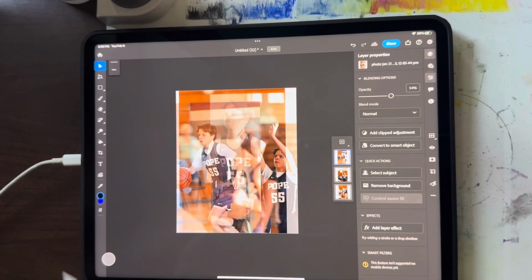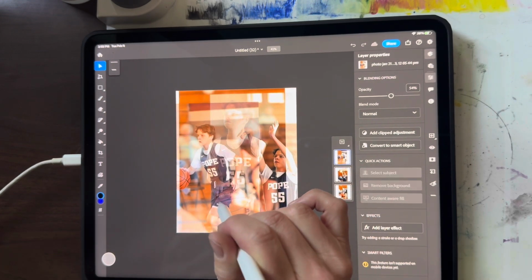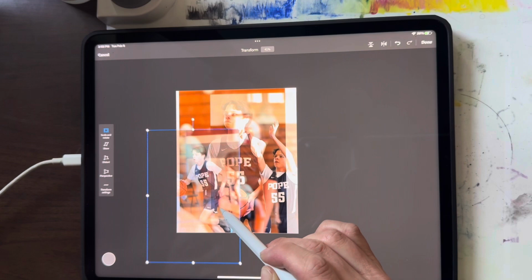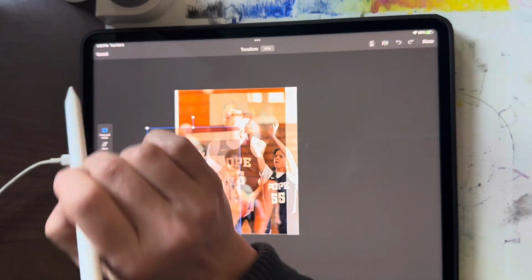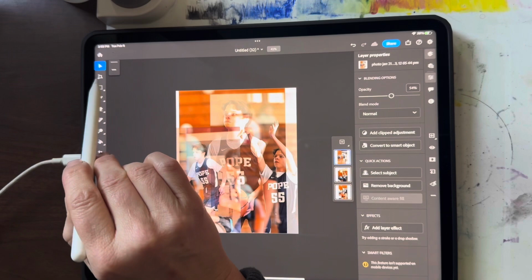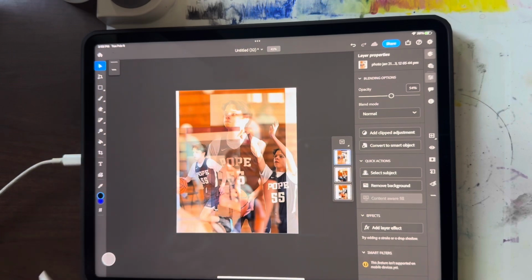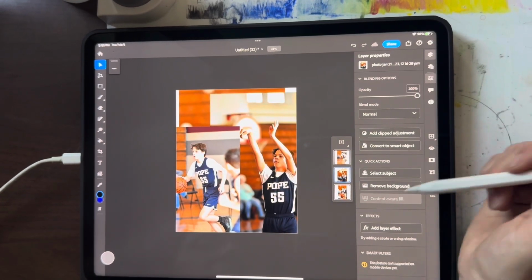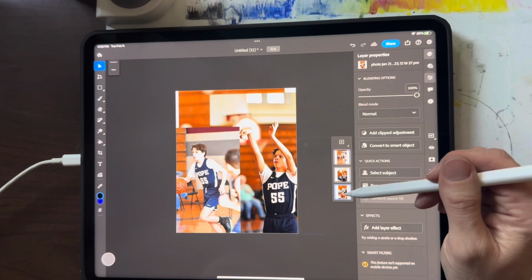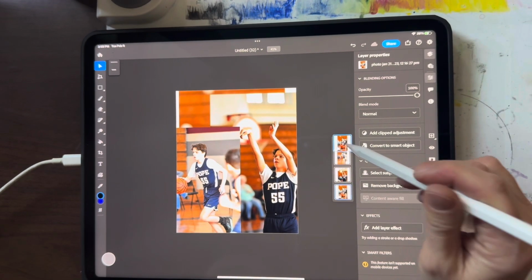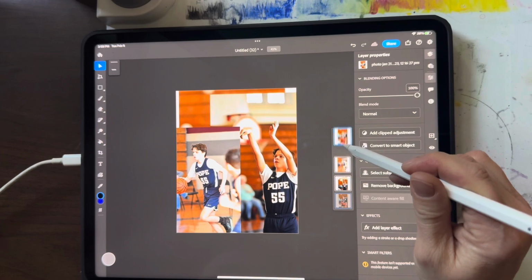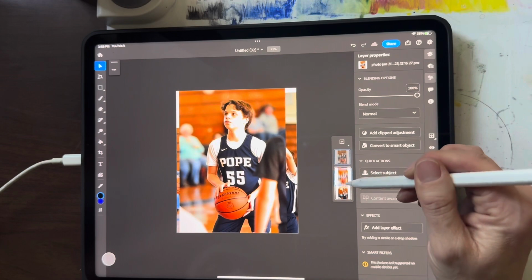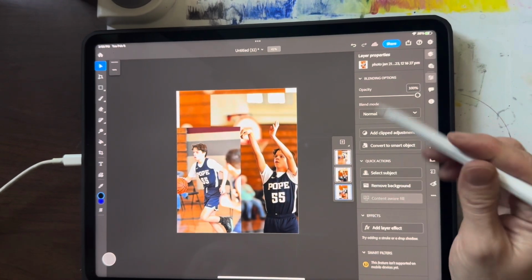So we have the different versions, and I might make it smaller. And that was the transform setting, which is right here to change that. And then this one's to move it. So that's to change the settings, the size, and that's to move them around. So once I get that the way I like it, then I'm going to pull the clarity back up. I'm going to leave this photo, I'll show it to you. I'm going to leave this one in the background, so it's like a base photo, but eventually you probably won't use any of these. These are just going to be the starting point, okay?